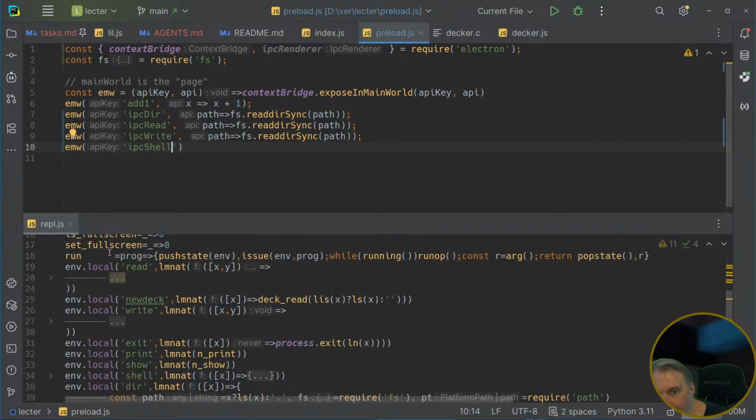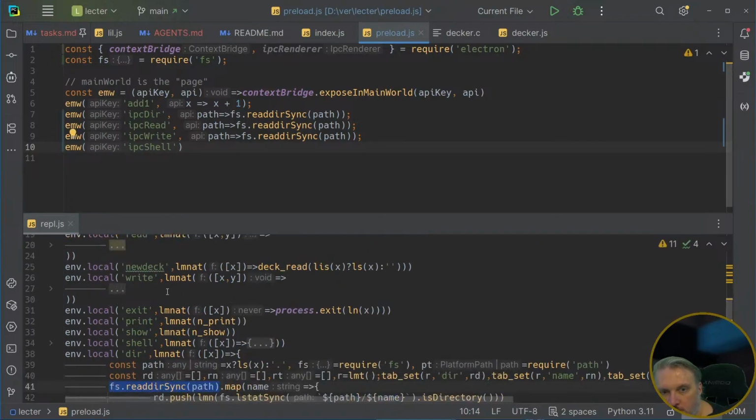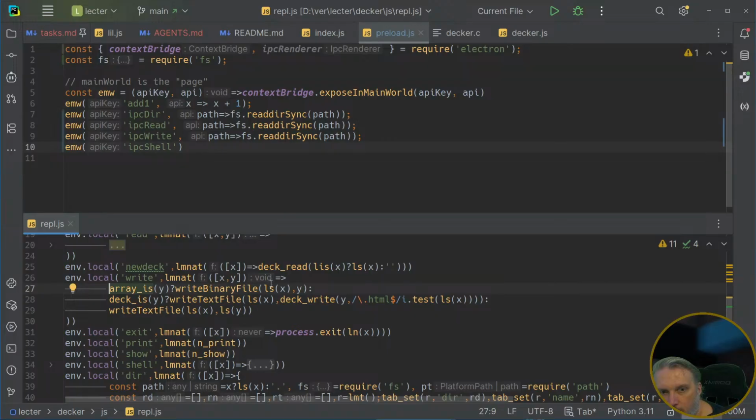Be able to write, read, write, exit, and write does write binary.